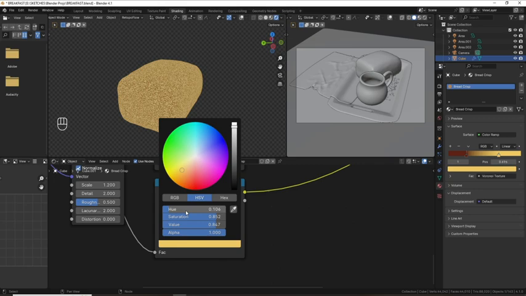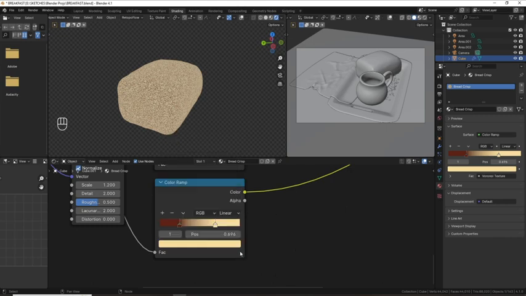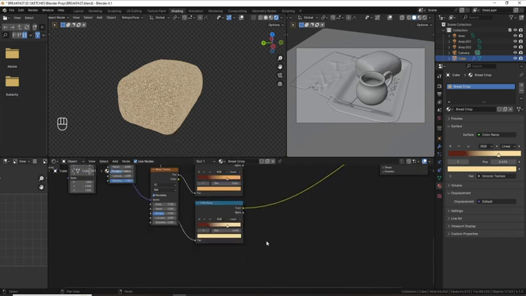Okay, so let's change the hue for the second one to 0.106, and then the saturation to 0.631, and then the value to 0.941.